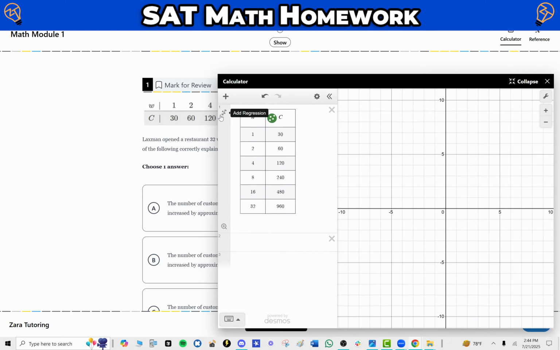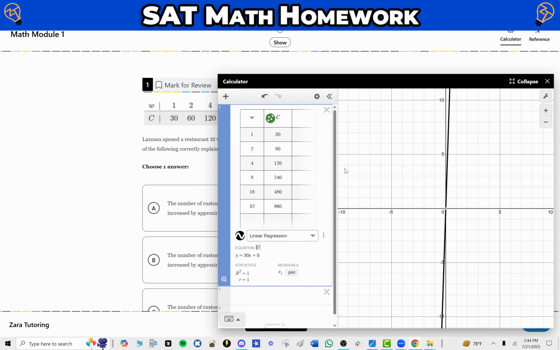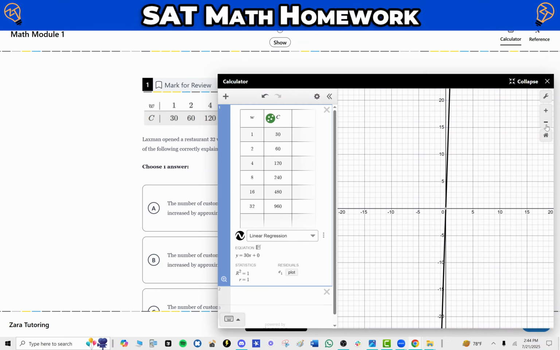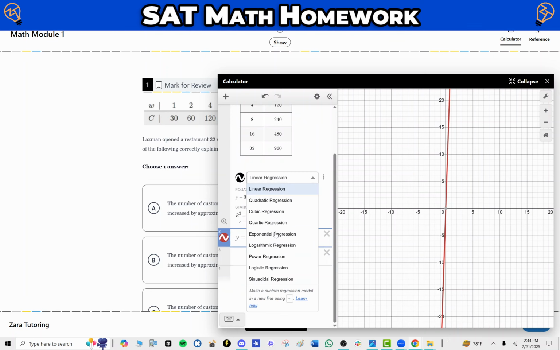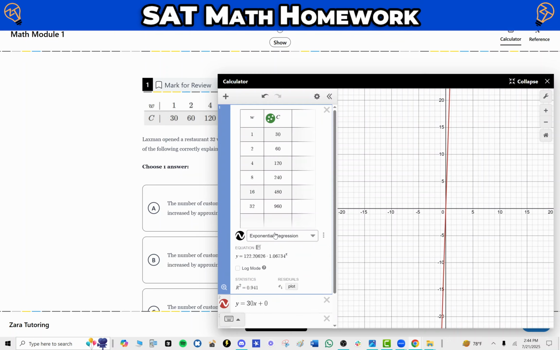Now we'll click here on Add Regression, and notice by default it shows a linear regression model. Now looking at this, it looks like it's hitting all these points absolutely perfectly. We could even pop this equation out here so we could see it in red now. But let's contrast that with if we went here to exponential.